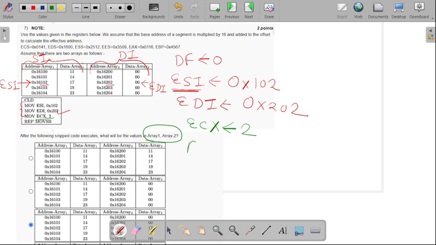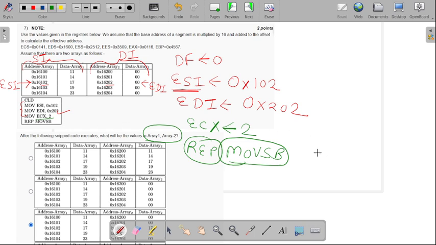The next statement is repeat move SB. This is the repeat statement, and whenever we are repeating, we will repeat until our string is copied byte by byte into our destination string.